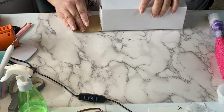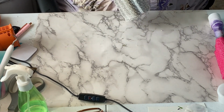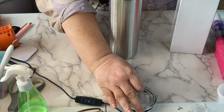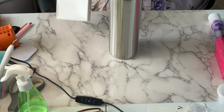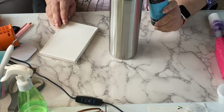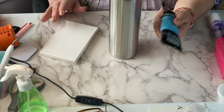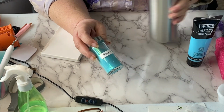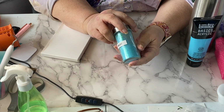Okay, y'all, so I've got a 20-ounce skinny straight, a straight tumbler from Stainless Depot. The paint that I have is acrylic paint from Liquitex Basics, and it's a light blue permanent. And the glitter I'm using is Yoo-Hoo Blue from Glitter Makes It.